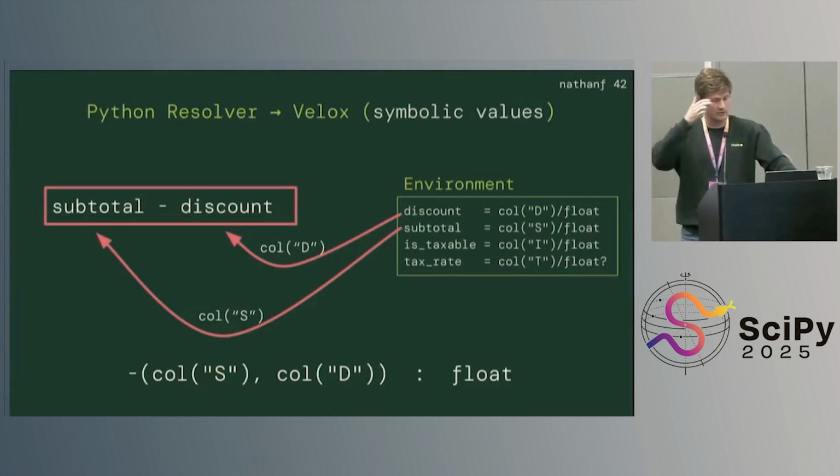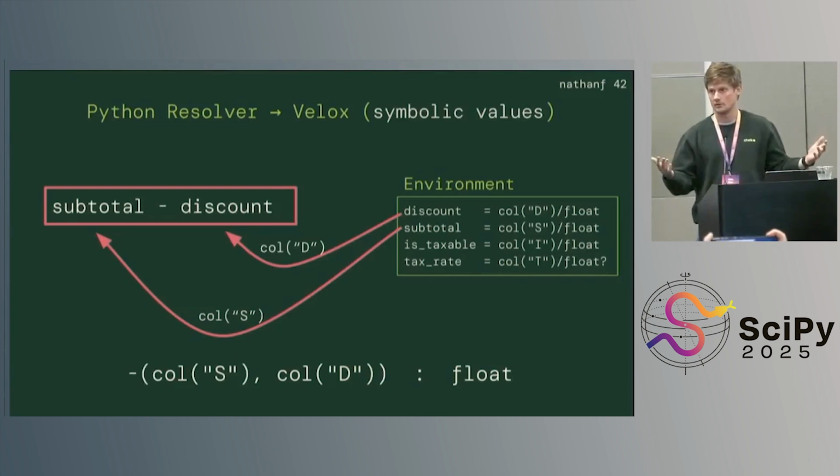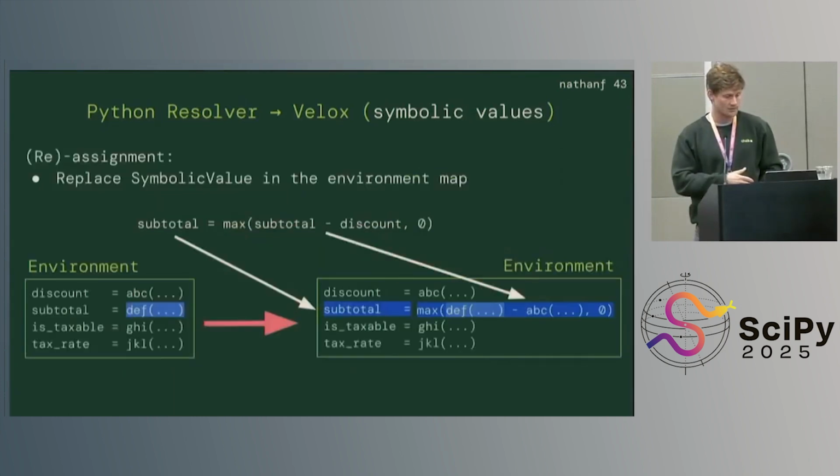We know the types for these two things. And so we can just delegate that function to the built-in subtraction operation and say that the resulting type is also a float, implementing a little type checking as we go. We could then store that as a new variable in our environment if it was assigned to a variable, or we can update existing ones. So looking at a slightly more complex example, right? That was just subtraction.